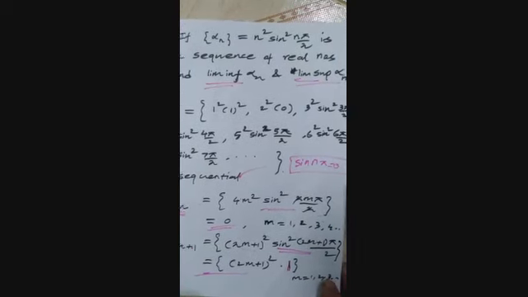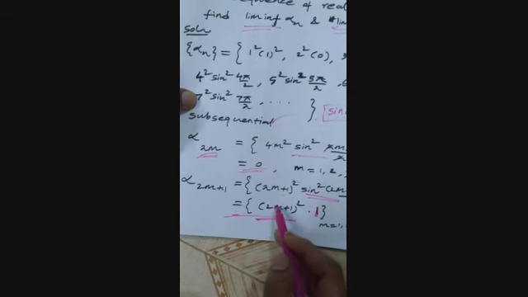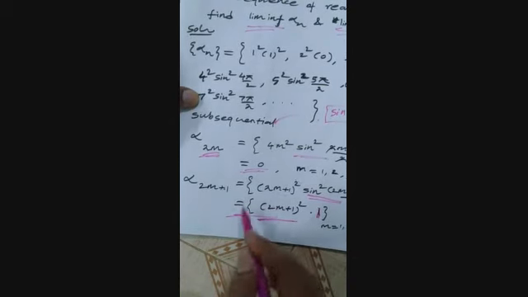Are you able to understand? That is the limit infimum. What about the limit supremum of this one? Infinity. Just now you have seen, as m goes to infinity, this subsequence goes to infinity. That is, the limit supremum of the given sequence is infinity. The limit infimum of the given sequence is 0. So this is our final answer. The limit superior of the alpha n sequence is infinity, and the limit infimum of alpha n equals 0.